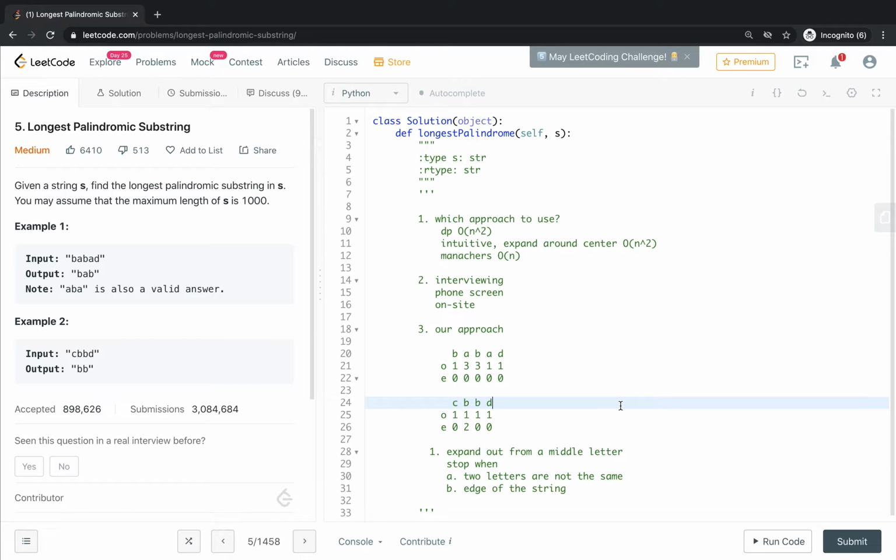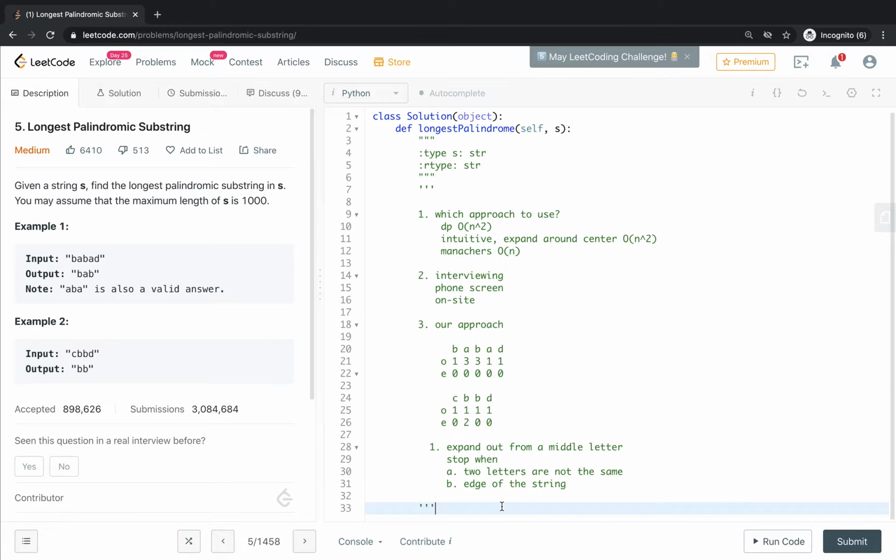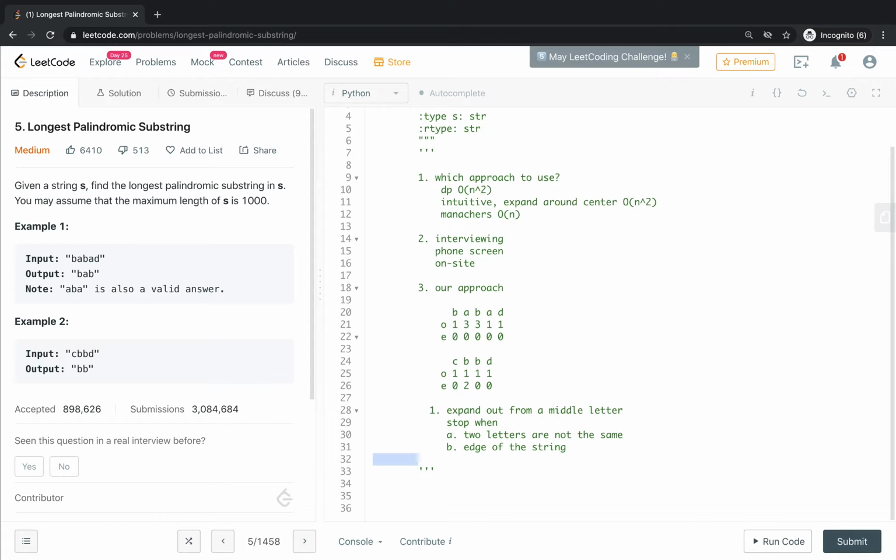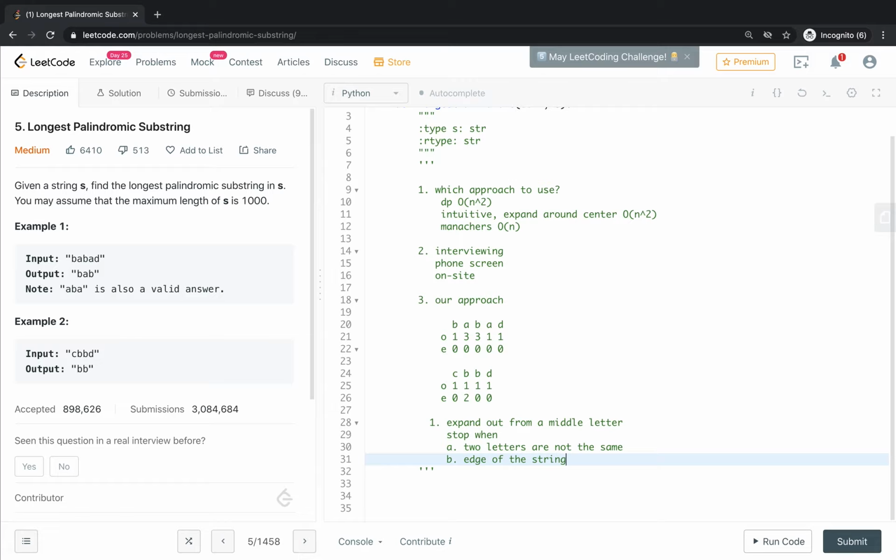So that's basically the main gist of how we would expand out from a center point, as our algorithm. So why don't I go ahead and code this up, make it a little more concrete for you. This might be too abstract and hard to follow along. Let's see some code. All right, so how will this work?